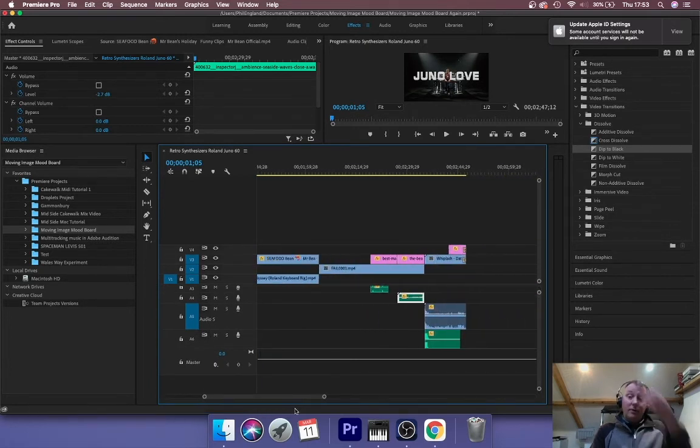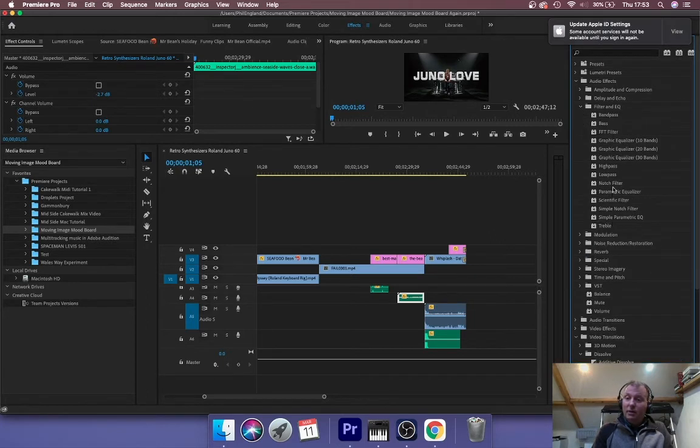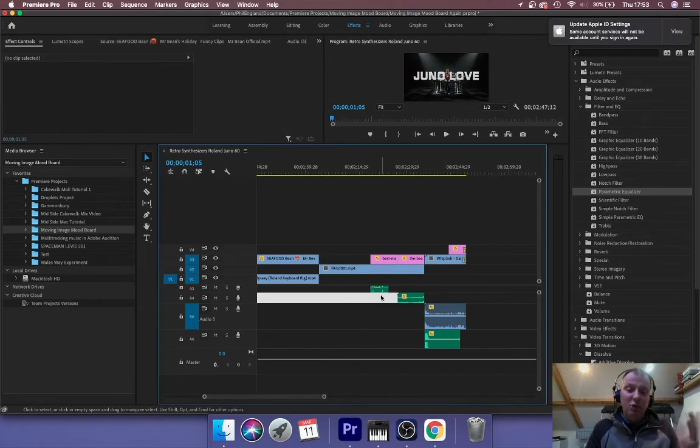That's really important. Next thing I'm going to do is find some audio effects and I'm going to find the EQ. There you go, filter and EQ. I'm going to use what's called a parametric equalizer. I'm going to pop them on these two effects. They're too boomy, they're too big, the effects. I want them to be very thin and light.